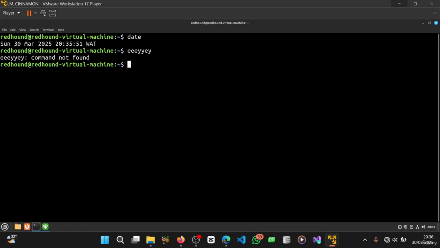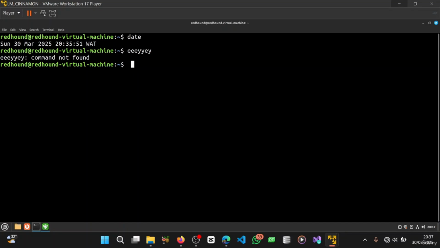By default, the standard error and the standard output make use of the terminal to display their messages. But you can also redirect the location of the standard output and standard error, and even the standard input, using the input and output redirection operators. We have this for the output redirection operator, and then we have this for the input redirection operator.